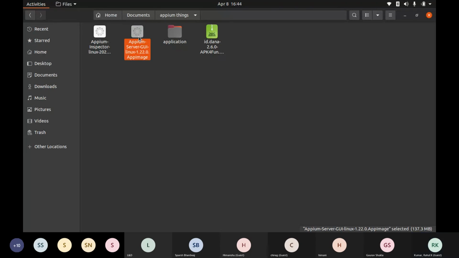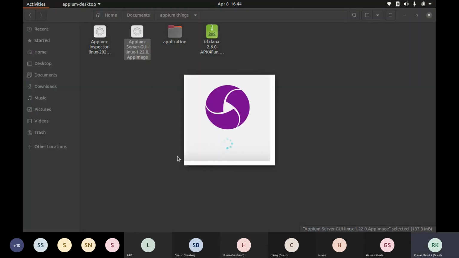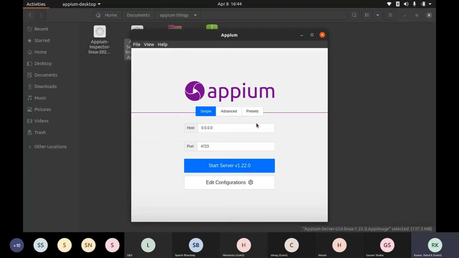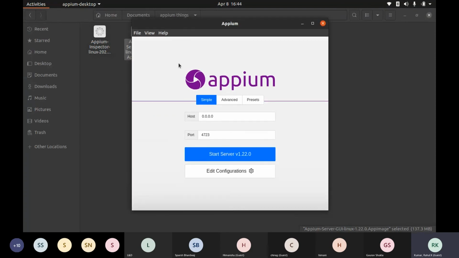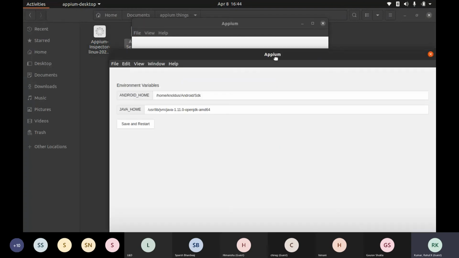Now the Appium desktop is open, so it is the Appium desktop version. Basically it uses port 4723. Before starting the server, we need to add the Java JDK path, Java home, and Android SDK home path here. So by clicking on edit configuration, we can do both things here.